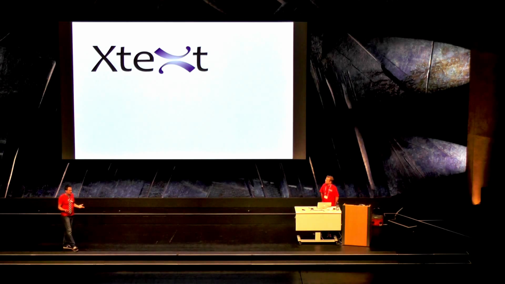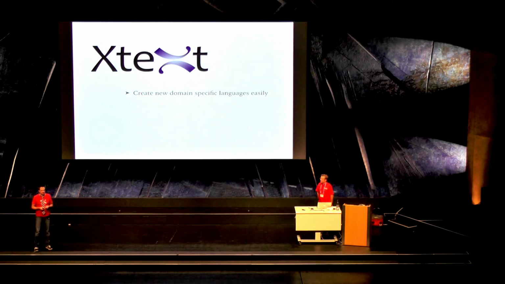Well, we're in Eclipse. Holger and I, we are XText committers. And I hope you all know XText. Do you know XText? Who knows XText? OK. So XText allows you to create domain-specific languages, DSLs, very easily. You write a grammar, you run the code generator, and you get Eclipse tooling for free. A text editor with all the rich features and that stuff.